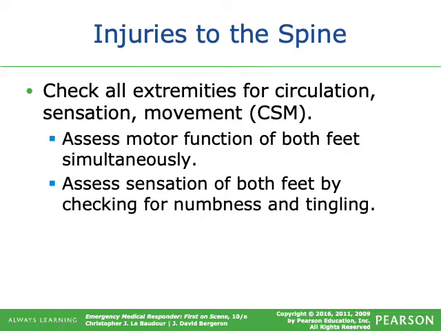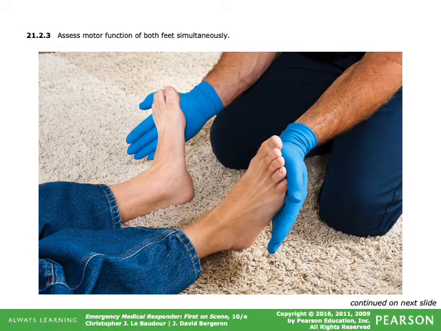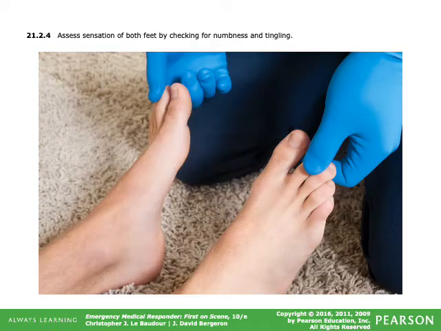CSM is an abbreviation for that. Another one is PMS, which is basically the same thing. It's pulse, motor, and sensation. Assess motor function of both feet simultaneously. Assess sensation of both feet by checking for numbness and tingling. Assess motor function of both feet simultaneously. This is just demonstrating that. This is demonstrating assessing sensation of both feet.